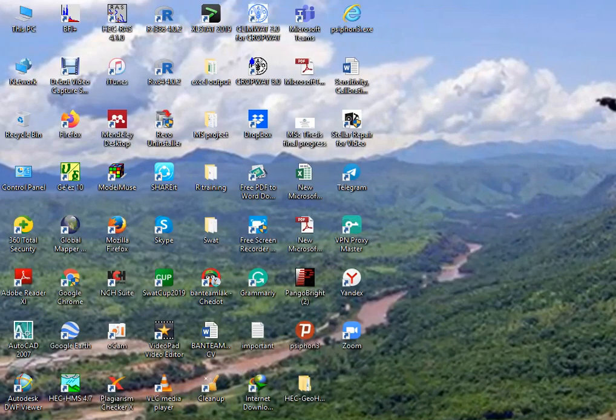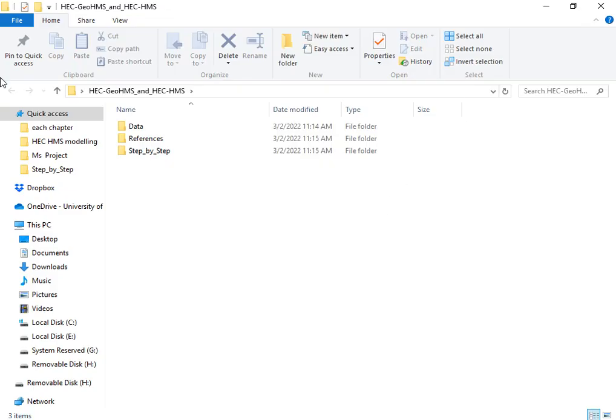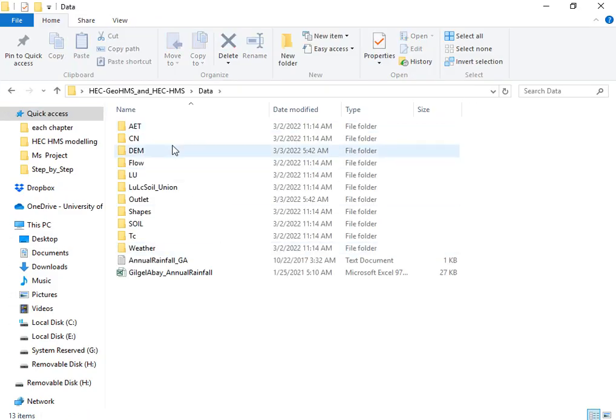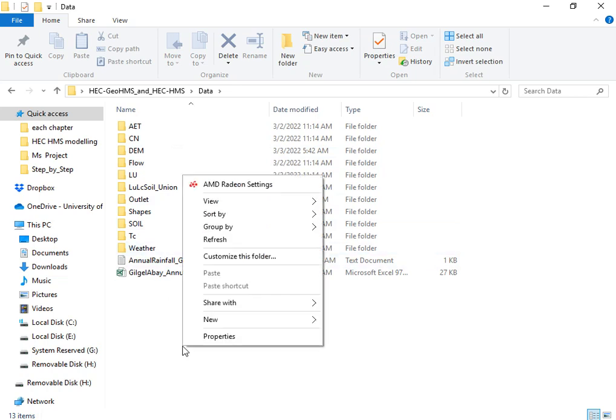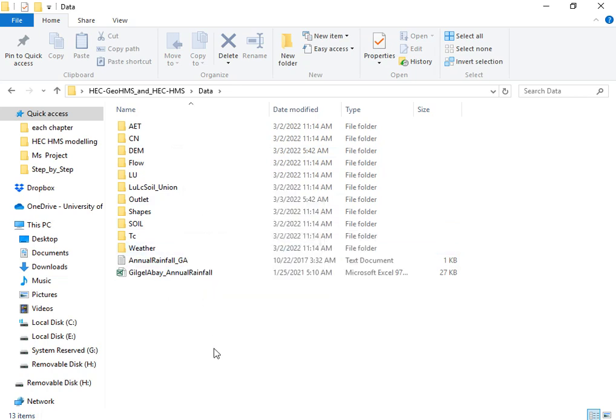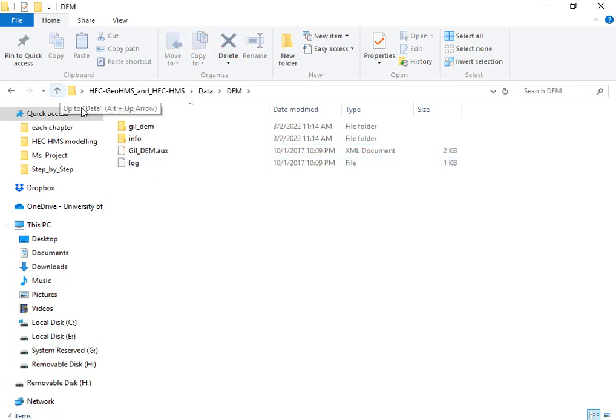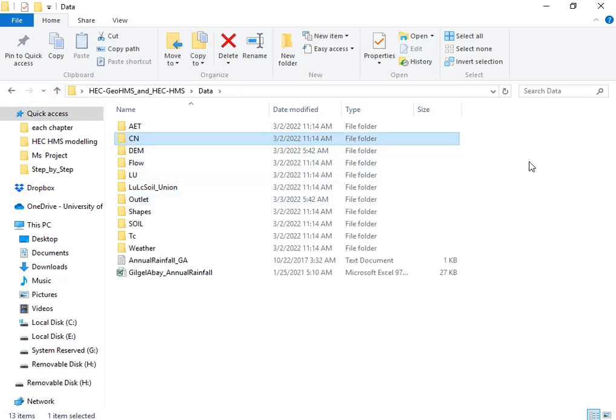prepare your data. I would like to highlight the data for this tutorial purpose. Those are the data that we will use. The first data needed for this HEC-GeoHMS is the DEM, the digital elevation model, and the second is the curve number grid. That means you know about the curve number.